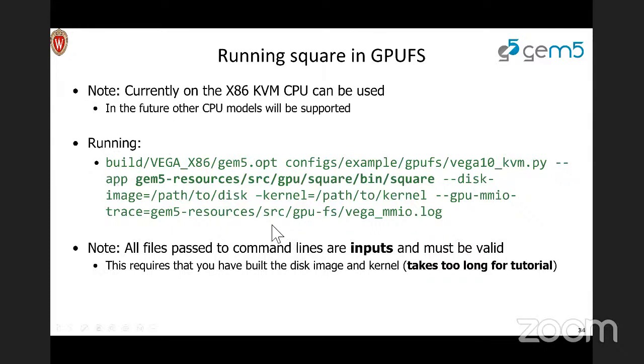In the middle of the screen here, you can see we have a --disk-image and a --kernel. Those need to be specified to tell full system mode what kernel and what disk image we're running on. But with that, we now get a lot more power. A lot of these things like SimPoints and fast forwarding and all the other stuff that Bobby was just telling you about in the previous session, with full system mode support for the GPU, we can now do the same thing. And that means potentially you could start running things like PyTorch and TensorFlow applications in GPUFS end-to-end.